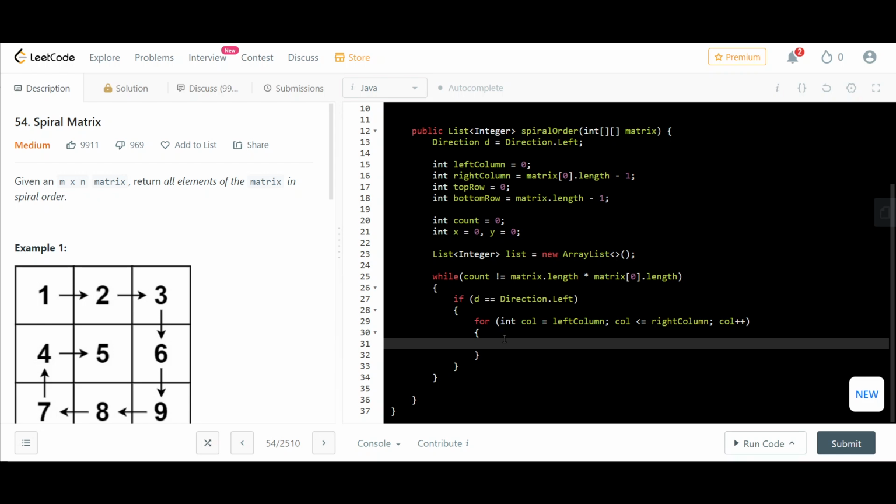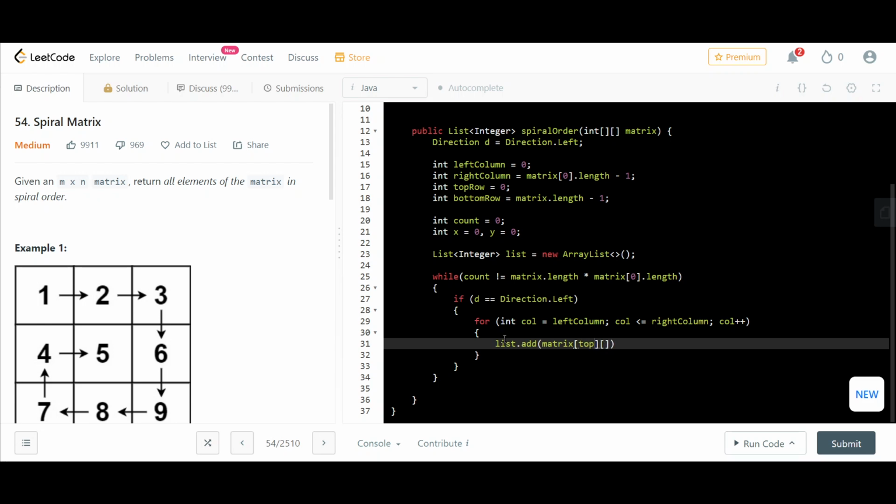So we go from left column to right column, and what do we do exactly? We do list.add matrix of... I feel like I can just call up row.